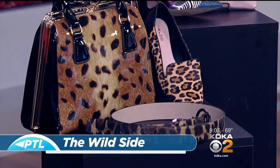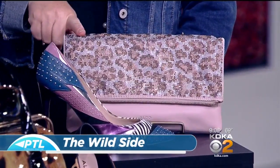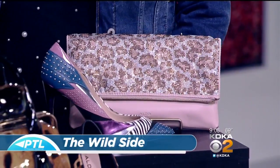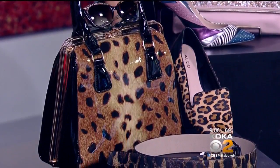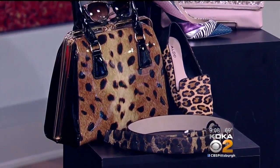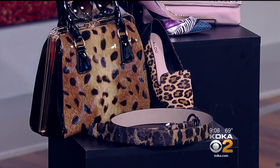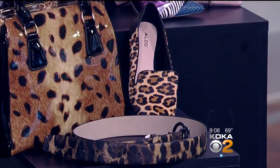Before we go, let's talk about going to the wild side — animal print. This might be my favorite, because you can really wear it all the time and I don't think it ever goes out of style. These are both from Aldo. Look at all the different textures and colors — I think you could wear this clutch with just about anything, amazing with jeans. The glasses with the little animal print are from I-Tique. This Marini bag just says, I'm ready for the day. The belt in front is from Macy's — a perfect way to update your outfit. And last but not least are these amazing animal print loafers from Aldo, with contrast in the back. Super comfortable for the full day — those might be going home with me.